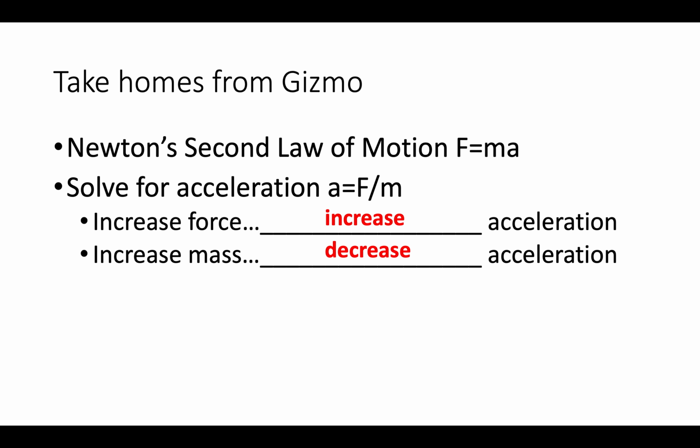So force and acceleration have a direct relationship. If you increase the force, you increase the acceleration. Mass and acceleration have an opposite or inverse relationship. If one goes up, the other goes down. We saw that with the International Space Station video. The chapstick was really small, and it went really fast. That larger object that he applied the force to did not move very fast. It moved really slow. So if you increase the mass, you decrease the acceleration.